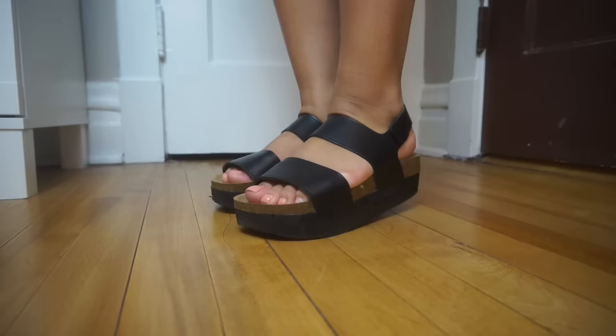The other pair I came across on Amazon are these — it's basically a platform double-strap sandal and I think they're amazing. I actually did wear these to work a few days ago even though it was chilly outside. They're easy to walk in; the only thing is this one strap started to hurt my foot a bit. But they're comfortable overall since they're a platform. These were super cheap too. Certain sellers on Amazon that ship from different countries can take up to two months, so I upgraded my shipping. With the extra fast shipping it ended up being only about $30 per pair, which I still think is cheap.